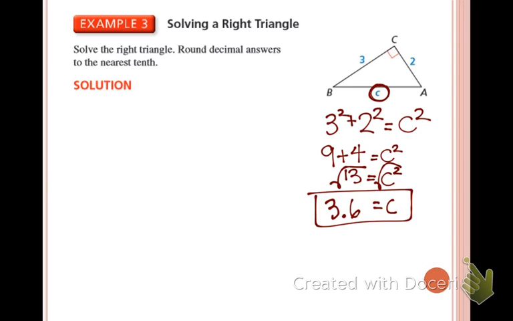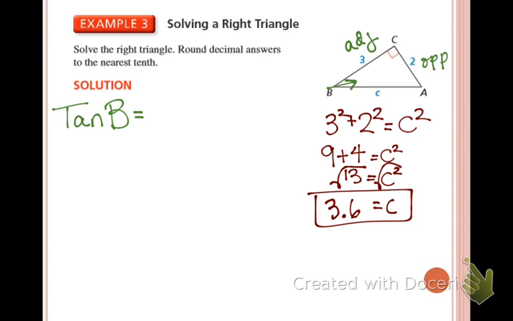And what I mean by that, you're going to find the missing angles. You're going to set up a trig ratio. So it doesn't matter which angle you solve for first. I'm just going to solve for B because it's on the left side. In comparison to angle B, what kind of side is 2? Opposite, adjacent, or hypotenuse? The opposite. And what kind of side is 3? The adjacent. So what trig function deals with the opposite and the adjacent? Tangent. So you're going to write an equation. Tangent, from what angle are we coming from? B.